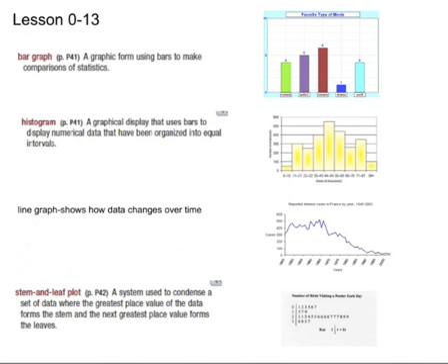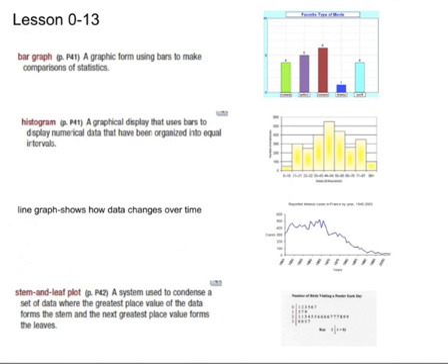On here I have 4 different definitions of different types of graphs. I want you to have those written down. We will be talking about 2 others in class, circle graphs and box and whiskers plots, but right now write these 4 down. So if you need to pause the video, and I know you may have to zoom in to see those, make sure you get those definitions written down.